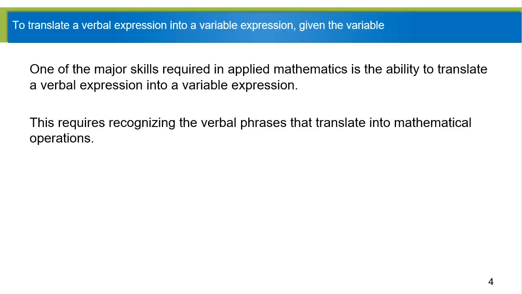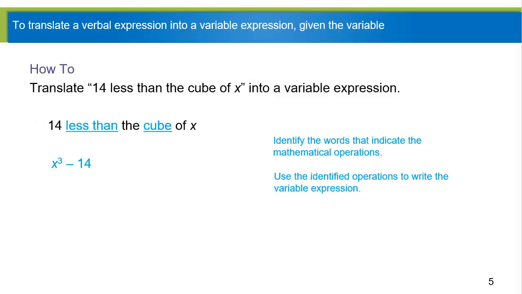One of the major skills required in being able to work with mathematics is the ability to translate a verbal expression into a variable expression. You have to be able to take English and translate it into math. There are some very simple, common things, like signposts. It's almost like having a math to English dictionary or an English to math dictionary. There are certain words that always translate to the same kind of mathematical things. So once you learn those, you can pick them out of sentences, and it helps guide you into the correct algebraic expression or equation.